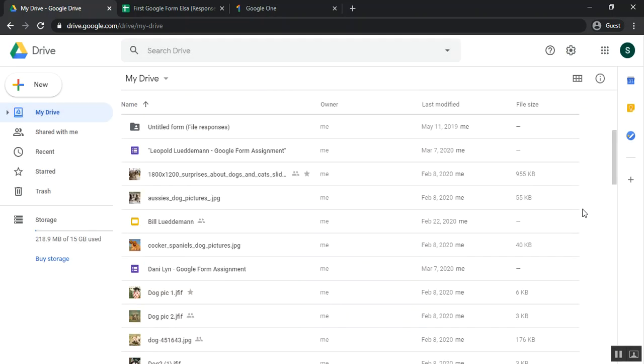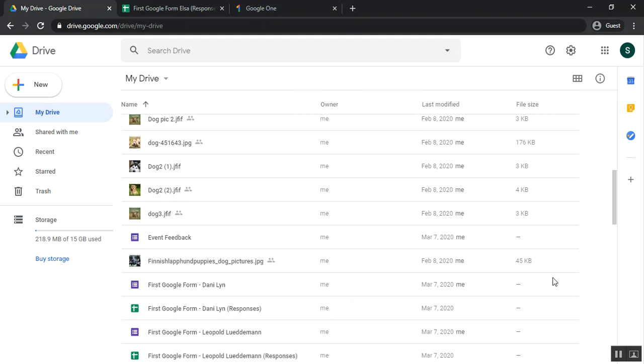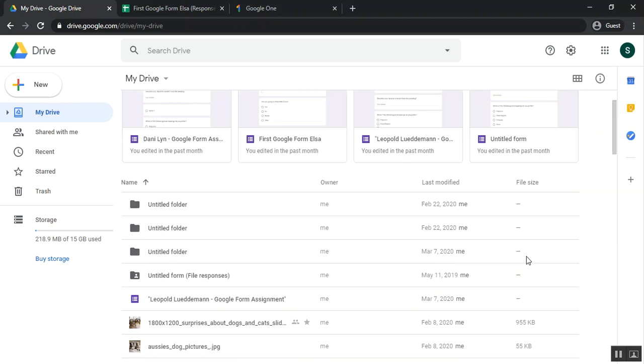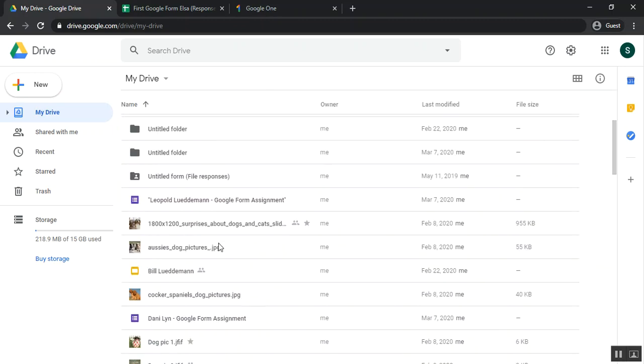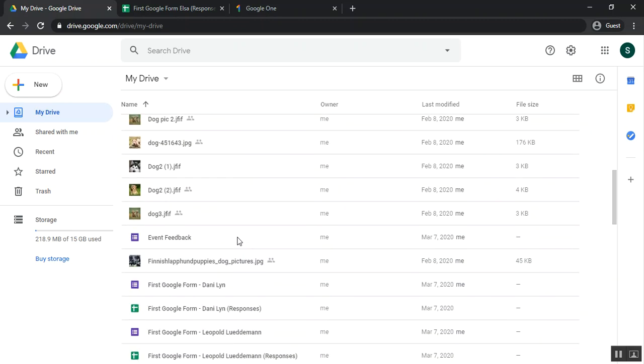That in essence is a brief overview of Google Drive and the user interface. Later on in the class we're going to learn how to interact with different documents on Google Drive, and how to duplicate, copy, and delete different files.